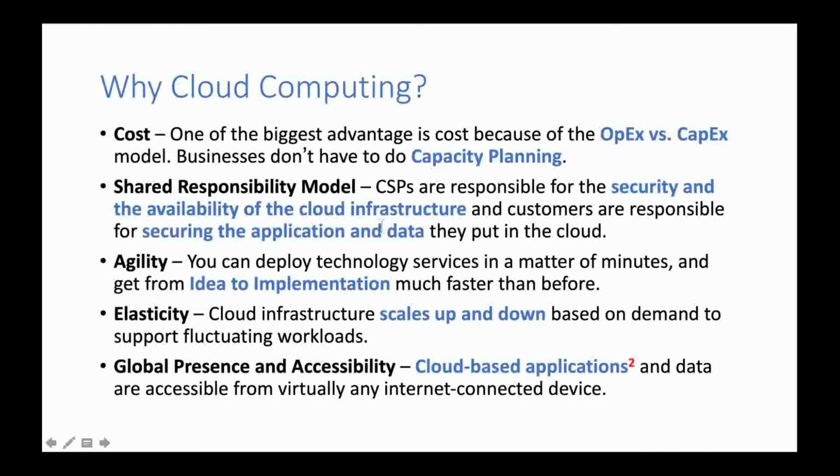For instance, say there is a new software in the market. If you were running a data center, you would again have to buy that software. If there is new hardware, or if your hardware is running slow in the data center, you have to procure it, you have to deploy it, you have to employ people, you have to do everything on your own. With cloud, there is a service provider which is doing everything for you. All you need to do is pretty much just ask.